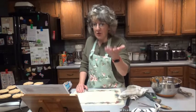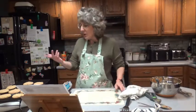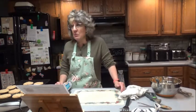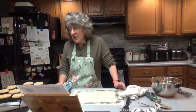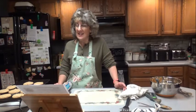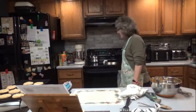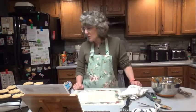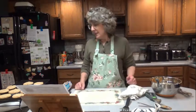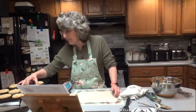Usually I have sugar, peanut butter, and eggs in my house. If I need to make something quick to go, if I'm going to a meeting or if I'm going to hang out with friends, and I want to make something quick, this would be ideal. The only thing is, don't make them if you're not taking them anywhere, else you will sit here and eat, and that's not good. So I'll let you know how the little ones turn out. We'll see which ones I prefer, but oh my, yeah, that's really good. And they are firming up quite nicely as they sit here.